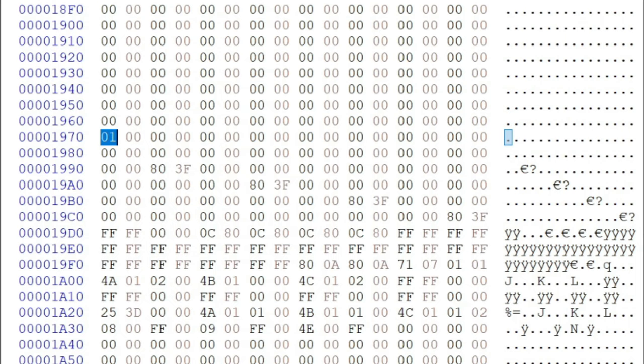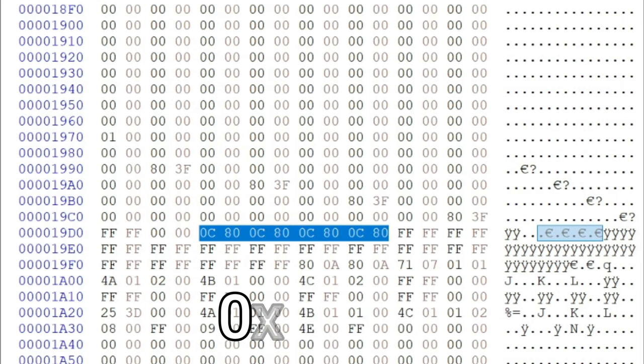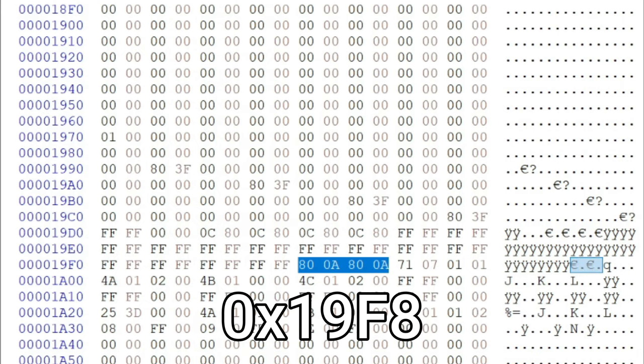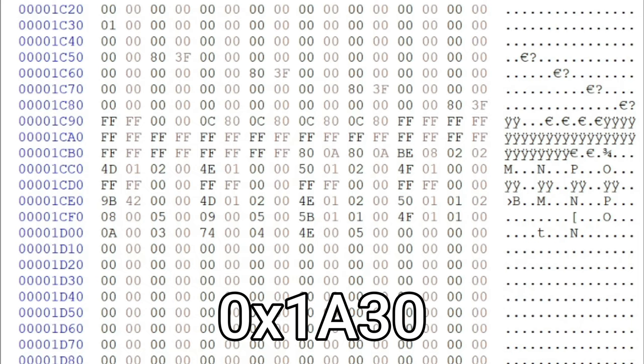Ayane is next. At offset 1970, change the 00 to 01 to activate her, then go to 19D4 to adjust health, and 19F8 to mod Ninpo. 1A30 is where her inventory starts.